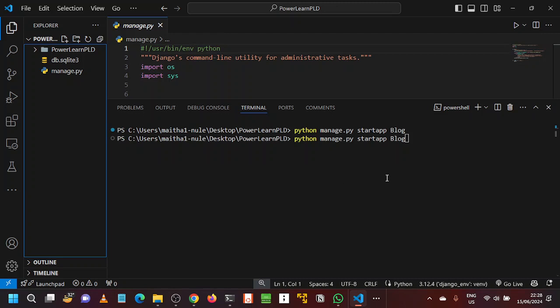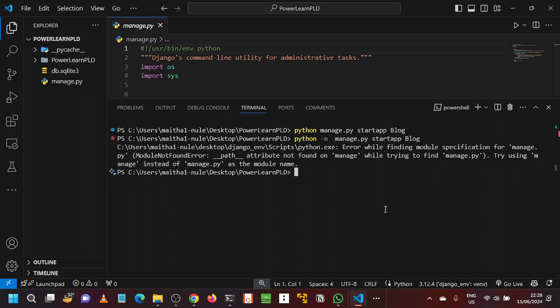It's still the same thing we are going to do, just that the only thing here is that I'll put a flag. Now it's saying manage.py file, so it's already saying something else is there.